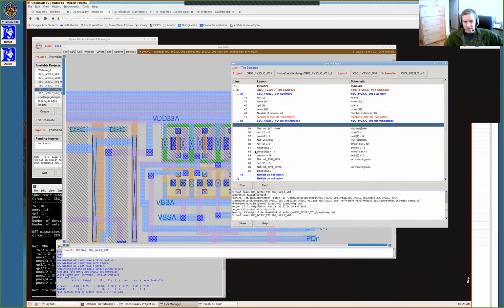Now here's a case in which the net mismatches give you several devices in each group. In this case, there are several nets in the layout group and fewer nets in the schematic. That would normally be an indication that I've either broken a net in the layout or the schematic is shorting a net in the layout. Normally, assuming that you have been doing simulations with your schematic netlist, you can assume that all of the errors are going to be in the layout. So since there are more nets in the layout than there are in the schematic, I must have broken a net somewhere. So let's take a look.